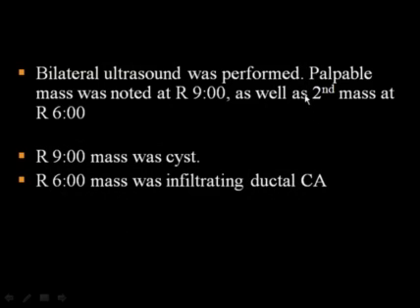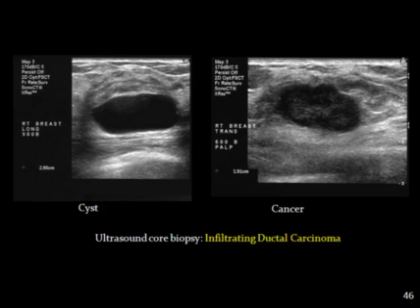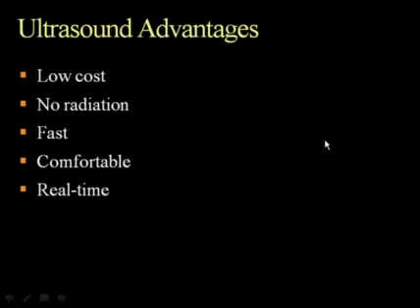Bilateral ultrasound was performed. We always do bilateral ultrasound when we have a patient coming in with a concern. Her lump was at 9 o'clock, but we also located a second lesion at 6 o'clock. So as I showed you earlier, the 9 o'clock mass was a cyst, but the 6 o'clock was an incidental invasive ductal cancer. So it's important when you're doing ultrasound not to stop and have satisfaction of search. You found a cyst in what she's feeling or her area of concern, but you're holding the ultrasound. It'll take just a few more minutes to go ahead and image the rest of the breast, and an incidental cancer was found.